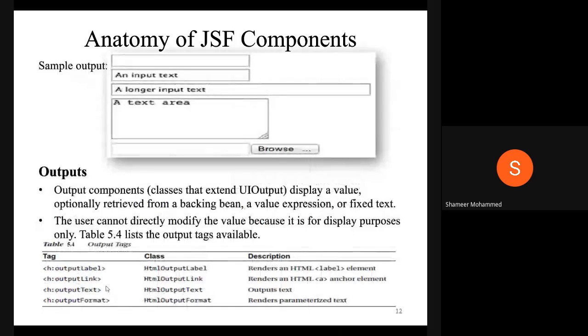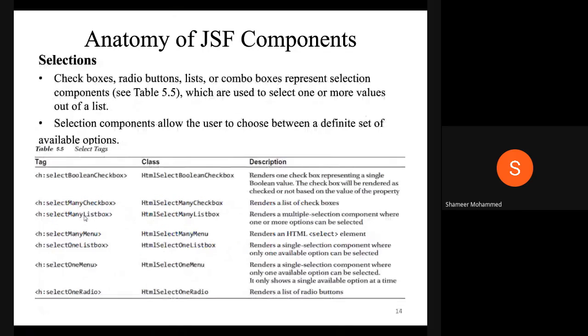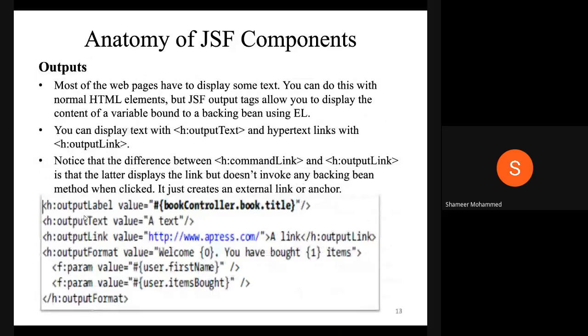These are all the output tags. Understand this, students? Are you getting? Yes, sir. So input is over, output is over.